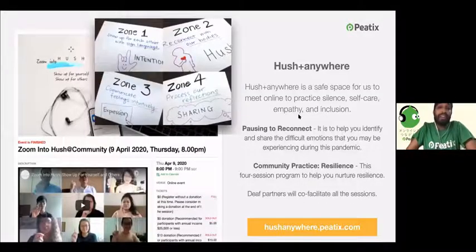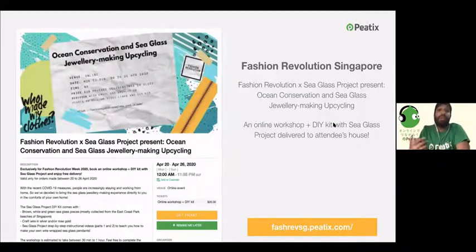Right. So one example, of course, talking about good space, we are really fortunate and really honored to be in a way supporting some of the activities that Hush, that some of you might be aware of, do. So this is just one of the workshops that they recently did about a month or two ago, right? Where they would have different rooms, and in the different rooms or sessions, you would have different kinds of activities. And another one is about Fashion Revolution, which is more of a craft type of workshop where you would sign up and they would send the items over to you, and then you can use those items and participate in the craft workshop, right?